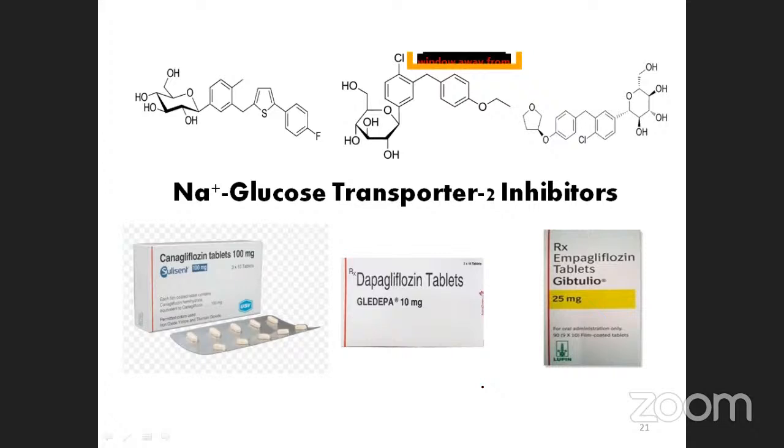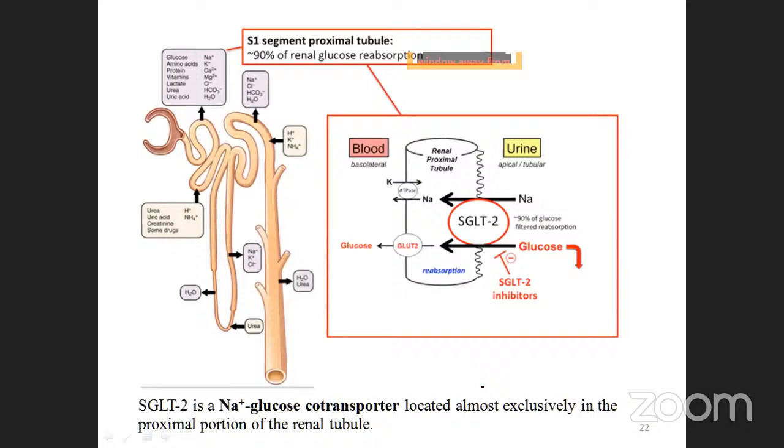Now, what is SGLT? And what is this SGLT2? Why these inhibitors? And how do they affect hyperglycemia or treat type 2 diabetes patients? Let us focus on this. So we have certain transporters, okay? These transporters are responsible for absorption of certain biomolecules. Certain biomolecules in the outer part of the cell are transported, or there will be influx for that, as you saw in case of GLUT. So GLUT is again a transporter for glucose.